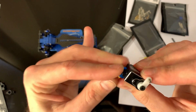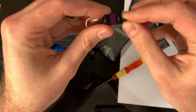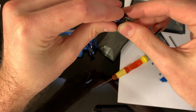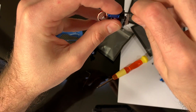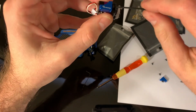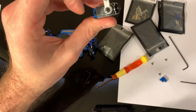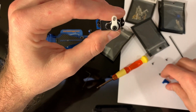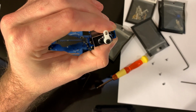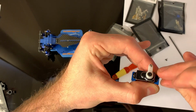Okay, so there's that. So I'm just going ahead and throwing these servos on here. What I heard is people have issues with servos. I'm not sure if it's this servo specifically or what servos it is, but some people have been complaining on Facebook in the groups. Not necessarily complaining, but they've been saying that they've had issues where their servo holes don't line up on the chassis. So we'll see when we get there, which will be very, very soon, just in a moment.